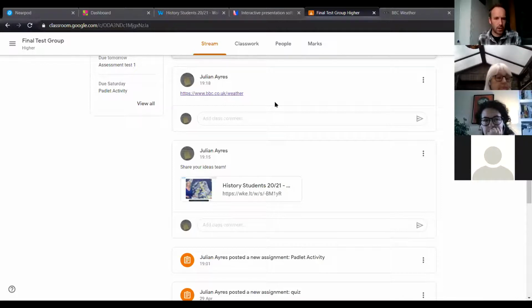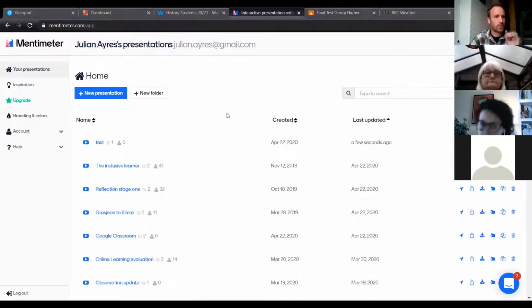Now, the next tool I want to look at is a little bit different. Some of you may have seen it before, but I want to look at using something called Mentimeter. If you've not used Mentimeter before, it is great fun. This is one of my favorite ones on here, probably apart from the last one, which is why I've saved it till last. But Mentimeter, for those that haven't seen it before, is an interactive kind of polling tool and bits and pieces.